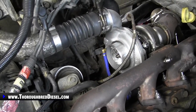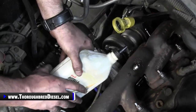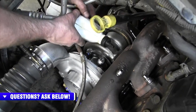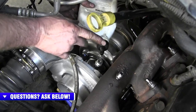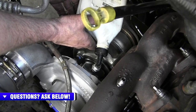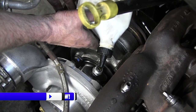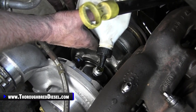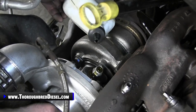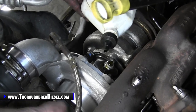And then what we need to do is we need to charge the turbo with a little bit of clean 15W-40 oil. And what I like to do here is I like to use a gear oil end. I just save them when I do gear oils here in the shop. This is just regular old 15W-40. And we'll pour it in the charger. We just want the charger to have a little oil in it and not to drop the thing. So I'll spin the impeller wheel a little bit and get her lubed up in there.